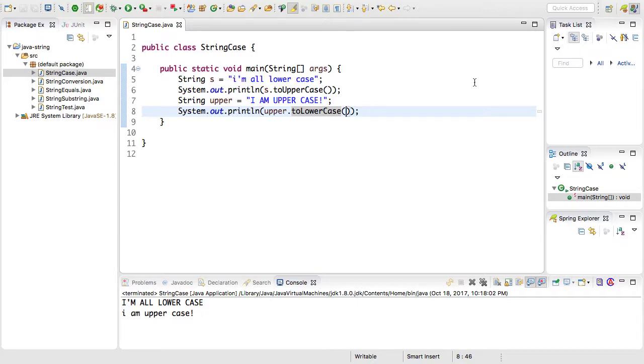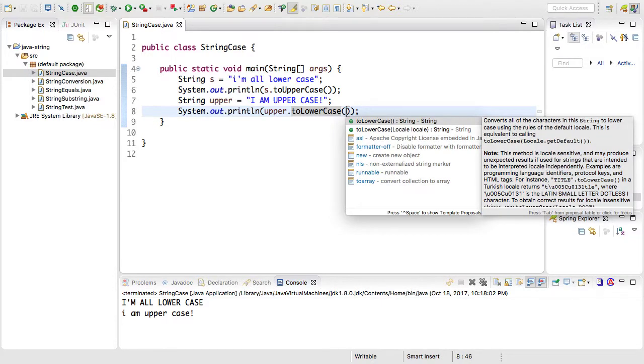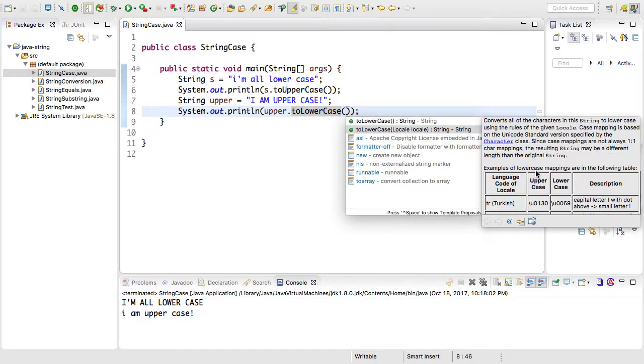Last thing you might notice about these two particular methods on the string class is that there's an overloaded option where you can pass in a locale. And the locale that you pass in will help the JVM or the Java Core SDK understand how to upper or lowercase your particular character set. As you can imagine, all of the different languages and alphabets around the world will have different upper and lowercase standards. So the locale can help you specify that. If you don't specify the locale, it's going to use the default locale that your computer is currently running at, which the JVM picks up from the system environment variables.